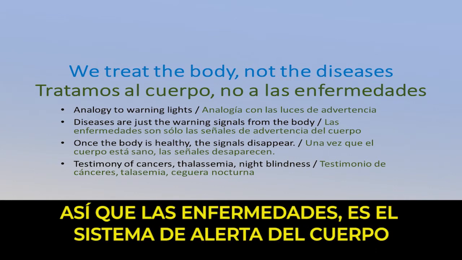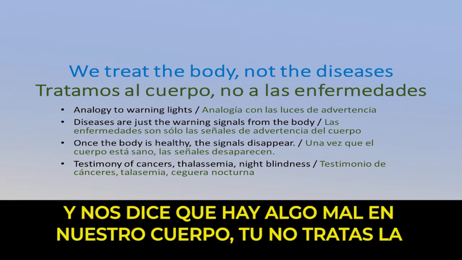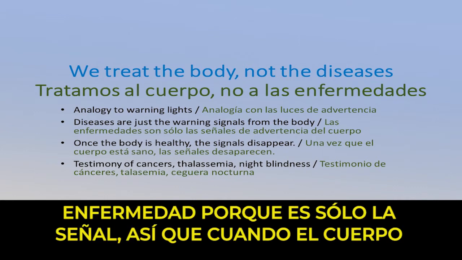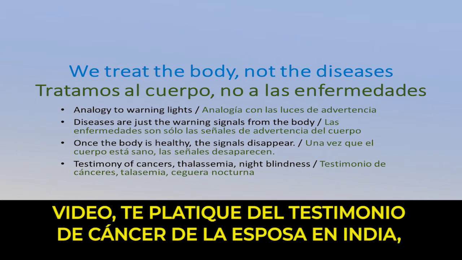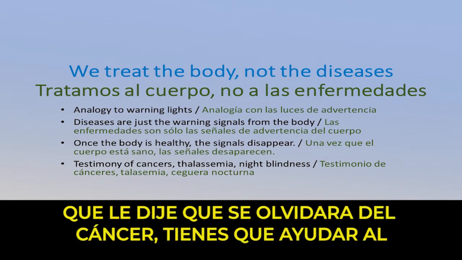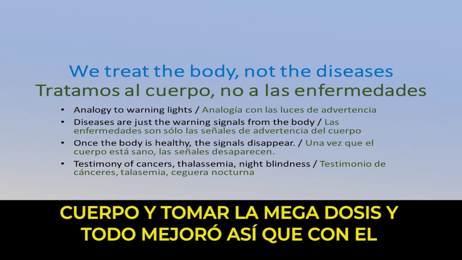So the disease is the warning system from the body. Something is wrong with the body. You don't deal with the disease because it's just the sickness. When the body is healthy, the sickness disappears. In my first video, I told you the testimony of the cancer, the Indian wife. We told them, forget about cancer, treat your body, take a mega dosage, then everything becomes okay.